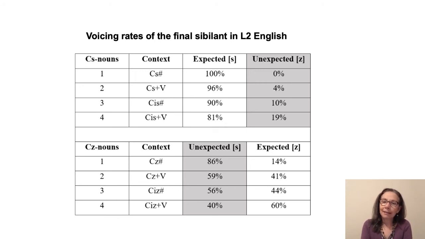So that's a very robust pattern to have word final S as expected in nouns that end in a voiceless consonant. And what happens when it's the voiced consonant and the Z is expected? Word finally is very low rates, 14%. So that's established as Z. When it's followed by a vowel, when you would expect the assimilation across word boundaries to apply, we only get 41%. And when an epenthetic vowel occurs, we get 44%. And when an epenthetic vowel occurs, and it's also followed by a vowel, 60%.